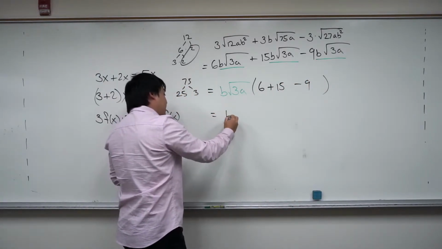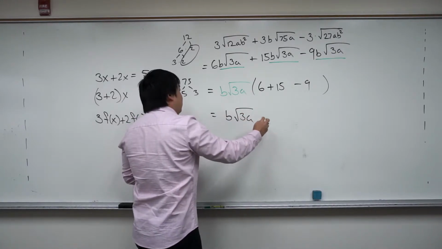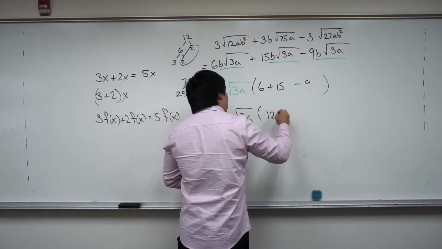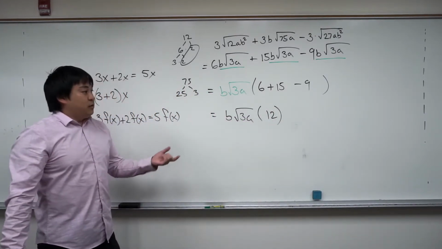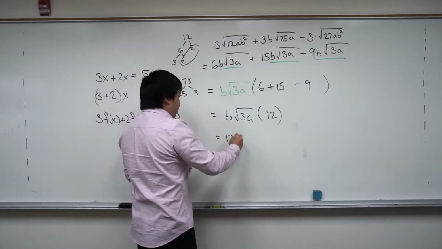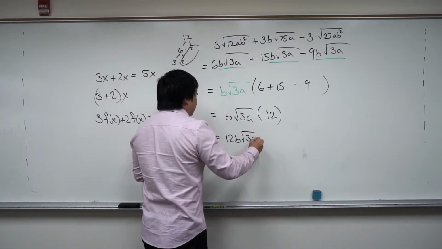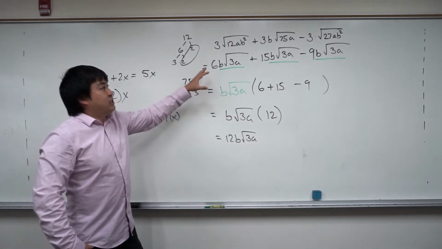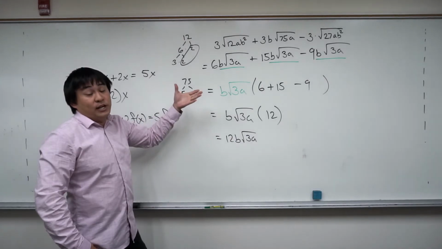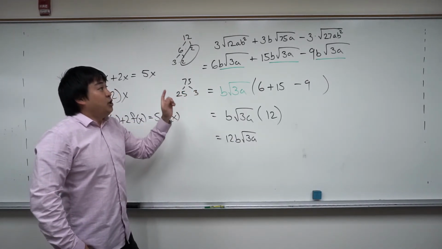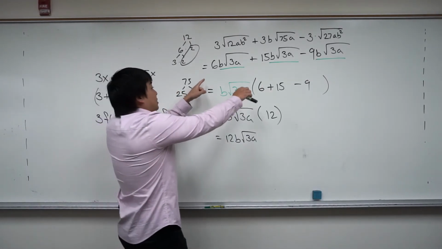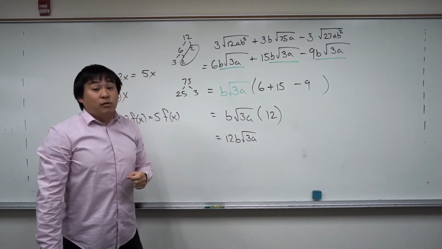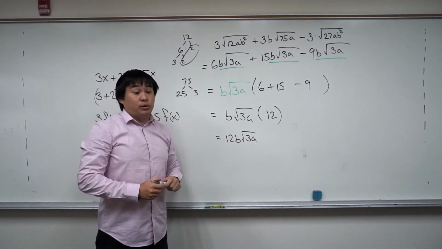So what we get is a b square root of 3a. This is going to be minus 3 plus 15. So 12. So if we rewrite it, right, it'll be 12b square root of 3a. Now, this is just the explanation, right, of why it's working. So if you understand that they have a like term already, which is b square root of 3a, you can just go ahead and add the constants. So this one right here would give you the 21 minus 9 would give you the 12. So then you would get 12b square root of 3a.